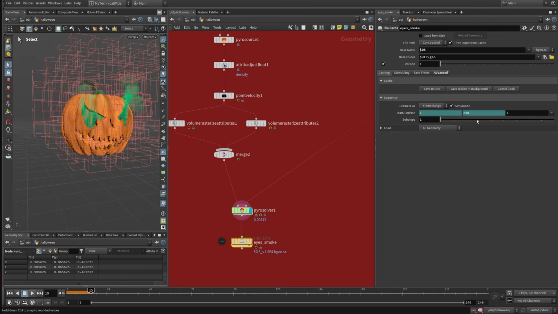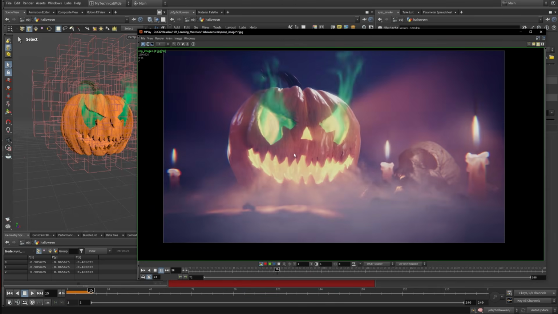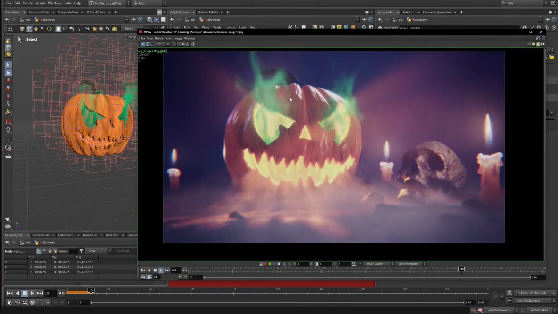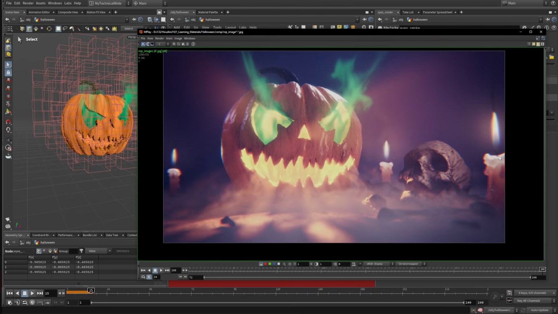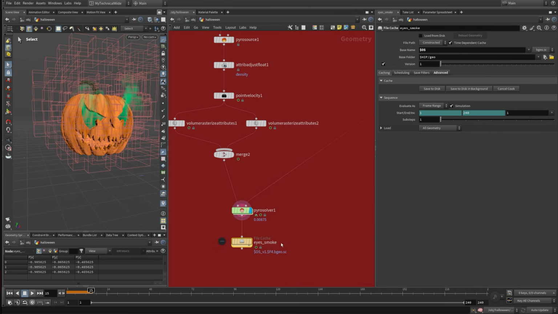So one thing to keep in mind, you want to simulate to a specific range. My shot length is from 72 to 168, so that was the actual simulation part that I took, because I didn't want to see the smoke just starting to get out, right? So we are basically cutting into the smoke already being there, and that is actually frame 72, as you can see here, and then it goes to 168. So this is something to think about.